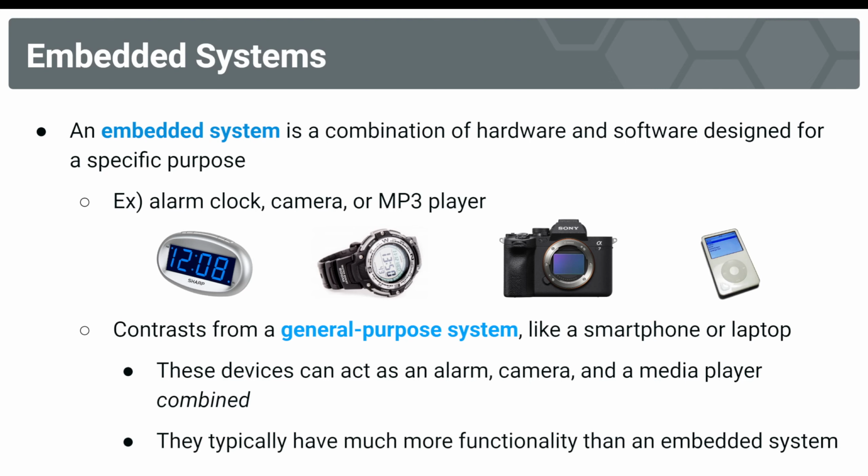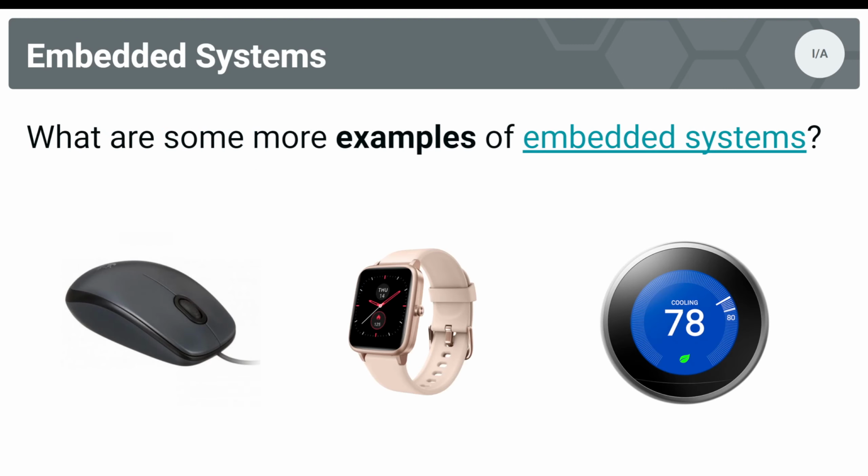The same is true for a laptop. You can play video games off it. You can run an internet browser. These systems are used for multiple applications, and they typically have much more functionality than an embedded system. And so let's use that as our working understanding of what an embedded system is.